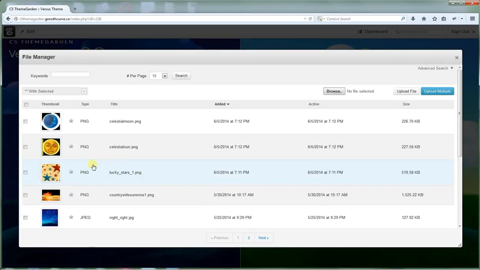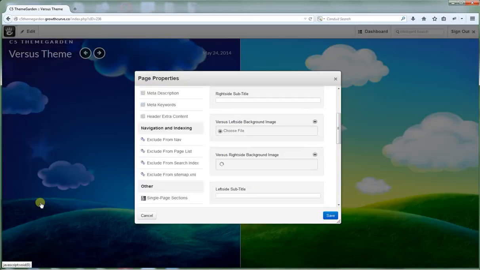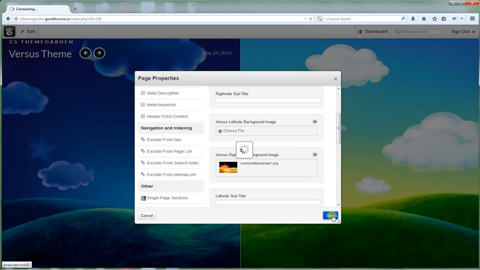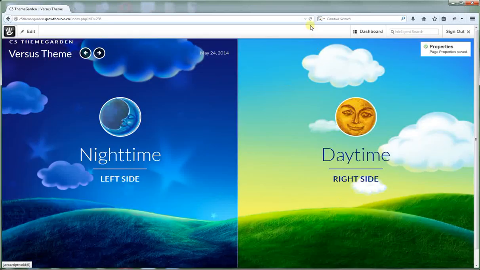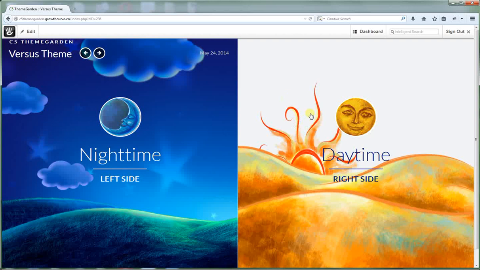Now let's say we have a transparent PNG here, which I have here. I have kind of a sunrise with a transparent background. Let's save that. And then to see the changes, we got to refresh the page. So now this background here, this is the default background color for this panel, for this intro area, as it's called.